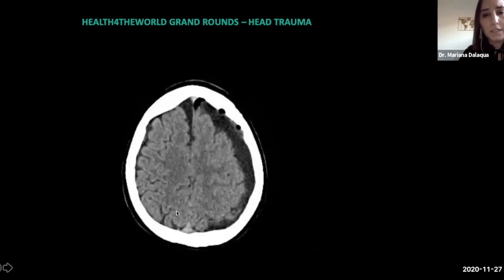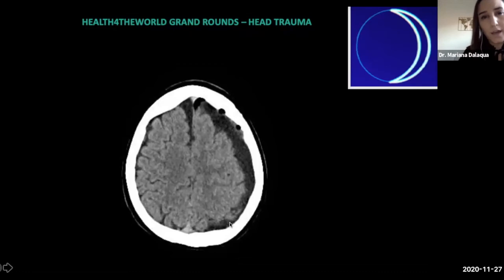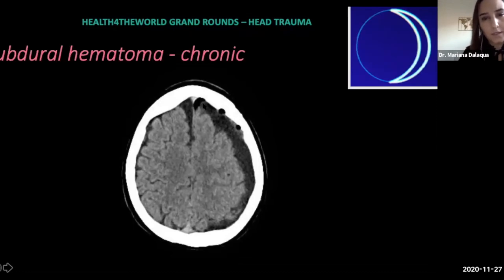So going on, this is another patient that has already been drained before. We see the air. And now he has a hypodense collection along the left cerebral hemisphere convexity. And here in the posterior part, we see a hyperdense component. So here we have a chronic hematoma, okay, hypodense, and that has had a bleeding in the interval, right? So it has a mixed density, but most of it is chronic.